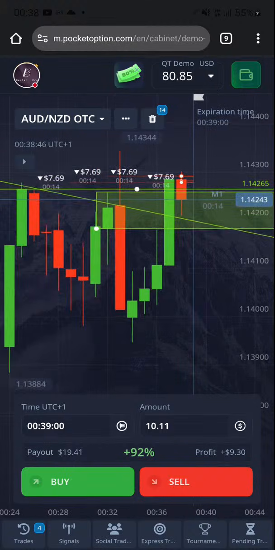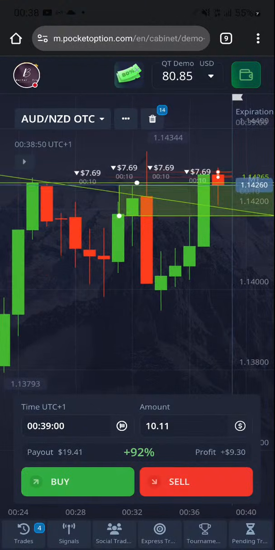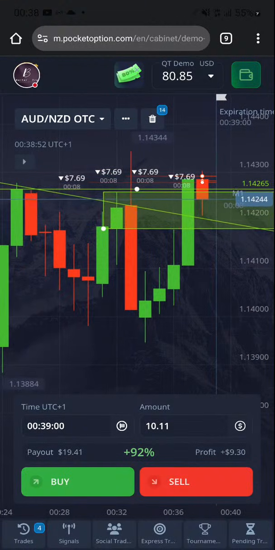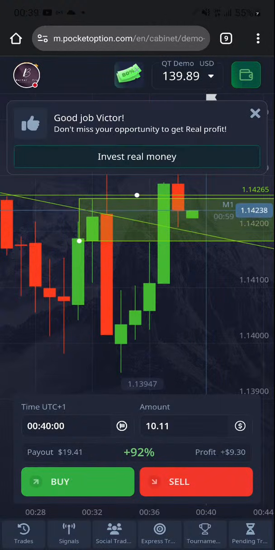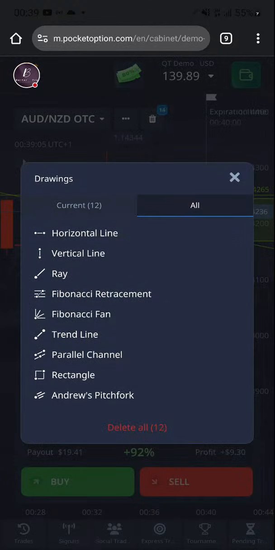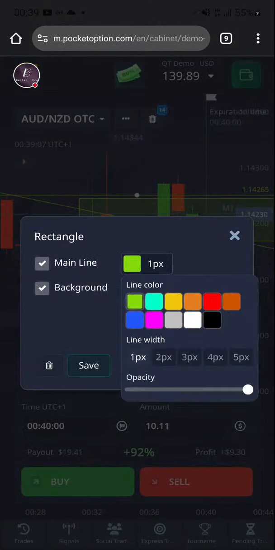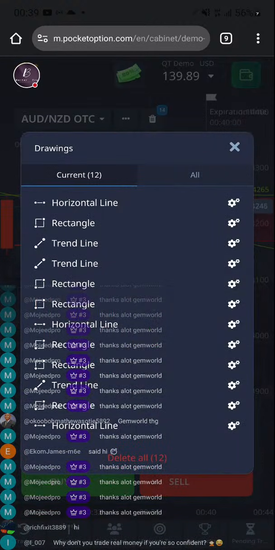Now there's this strategy called thought breakout. I teach my students this particular strategy. Anytime you have a level like this, and you know what? Let this trade close, I would explain the whole trade. You find this is a very beautiful trade. Okay, now let me show you quickly. This is what I mean. Let me mark this. I didn't see the breakout, but it's a very beautiful trade.